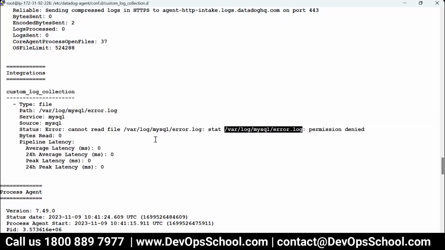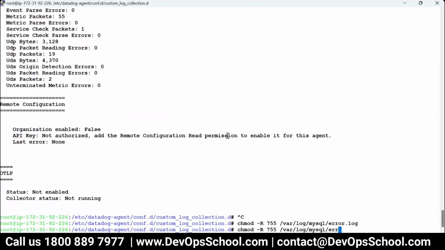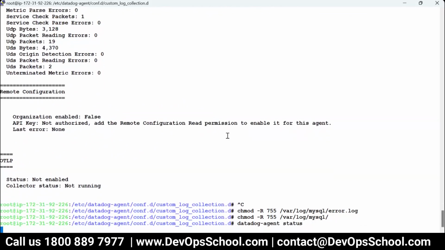So the Datadog agent is running as which user? Root?